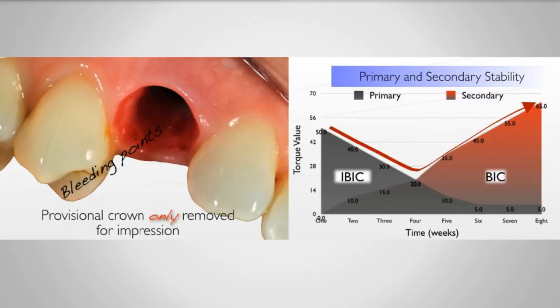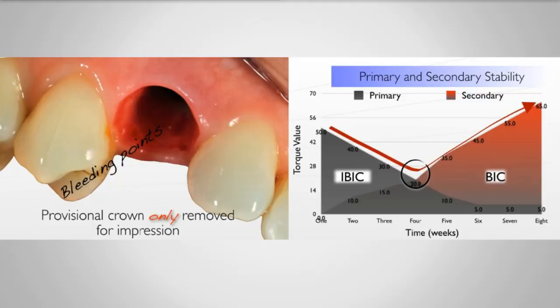So if you manipulate this restoration, say at 4 weeks, you could deintegrate the implant. So once it's in there, leave it alone for a good 6 weeks, and then if you really feel compelled to adjust it, you can. Again, I fill the access opening of the provisionals with Teflon tape and just a little, maybe 1 to 2 millimeter layer of flowable composite. It's very easy to get that out to make your impression. If the patient's a smoker, I ask them not to smoke for at least 2 weeks. Of course, you try to get them to stop smoking, but I really do believe that if they smoke right away, it can affect the integration of the implant.